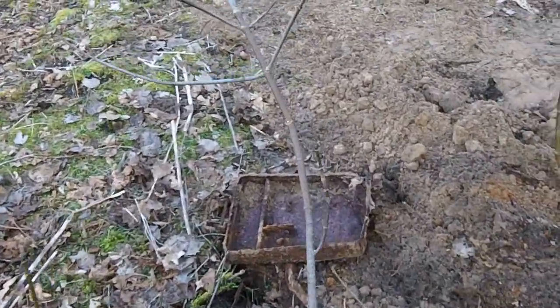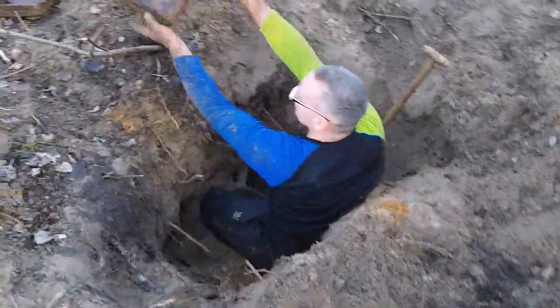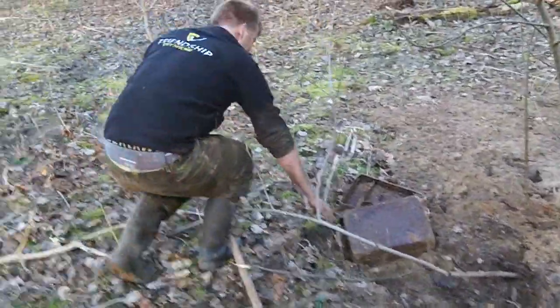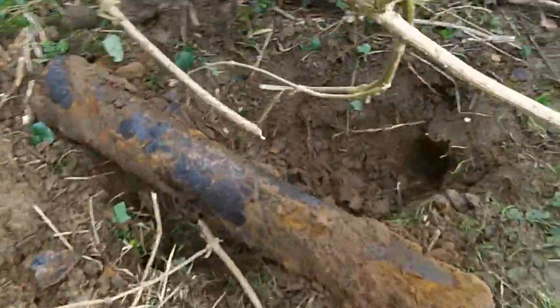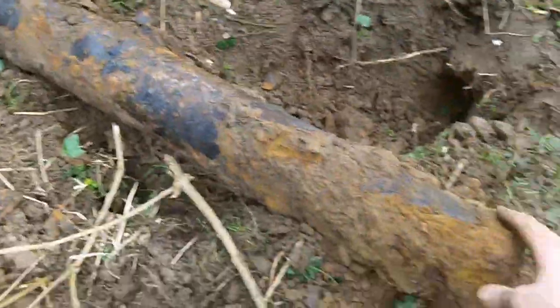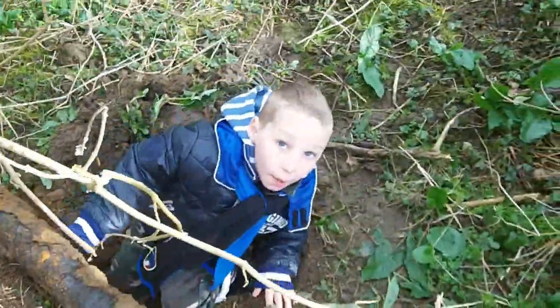Another one. We haven't had anything with the SWAT sticker on yet, have we? Yeah. So, another one. Right, that is the biggest screw you're ever going to see in your life. It's true. Right, a gun turret. Apparently this was used like a pin to hold the gun turret in place. Quite a cool find, weighs a ton. You can have it. Bye.